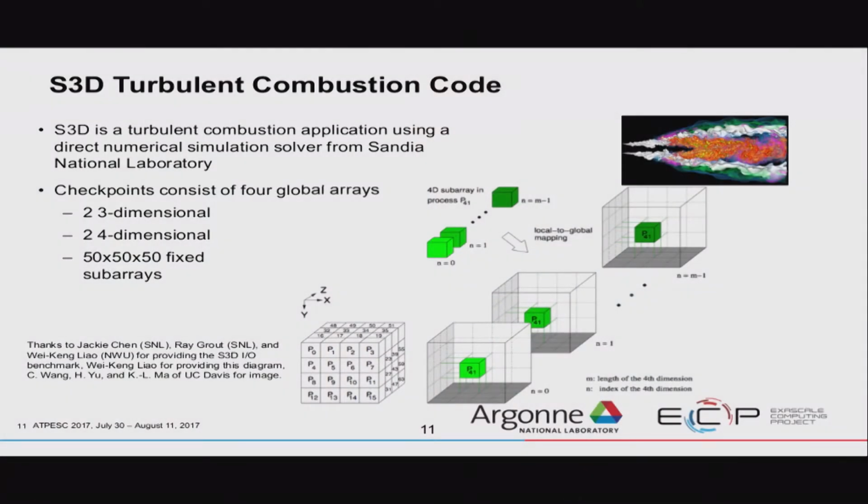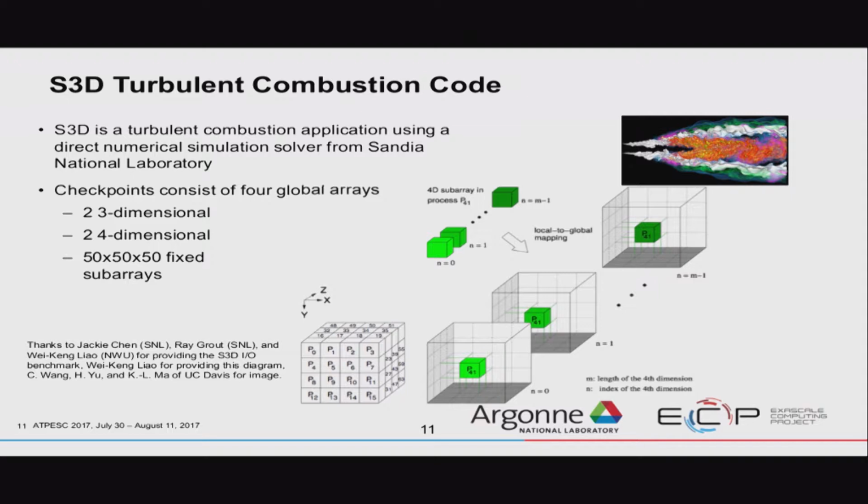And that kind of hits home why, what the impact can be. We'll take an example of a particular simulation code. This is a big application that's been running on our systems for years called S3D. And S3D's data model is interesting to look at. There's multi-dimensional arrays. There's multiple of them, and they're not all the same dimensions. There's some 4-dimensional arrays, some 3-dimensional arrays. It tends to access data in subarray patterns. And it's kind of complicated to draw a picture of, but this is a pretty good cut at it.